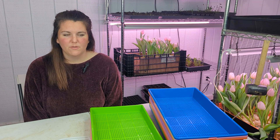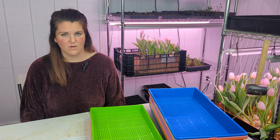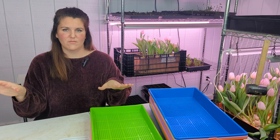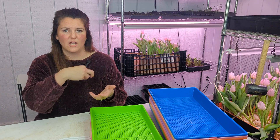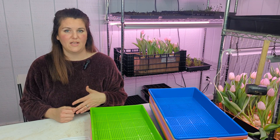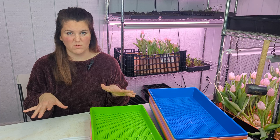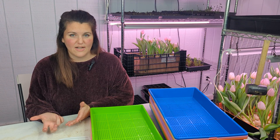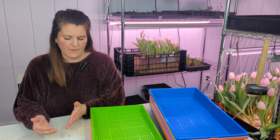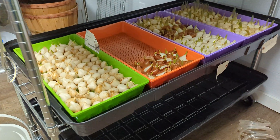When we ordered our pre-chilled bulbs I requested they not be delivered until late December. I had the flat row trays by Johnny's, so I made a little weaving pattern in the grooves of that tray, layered it with damp paper towels, and started lining the bulbs up in it. To my disbelief, they started rooting within a couple of hours. When I checked back in the morning, they had already started rooting — that was incredible. I started rooting them around December 25th or 26th, then three or four days later we got the trays set up and moved them all in.